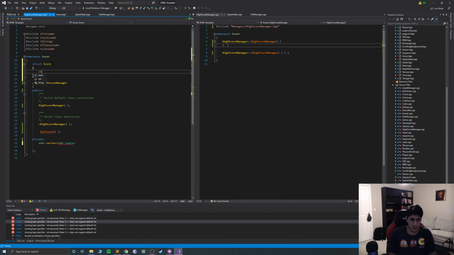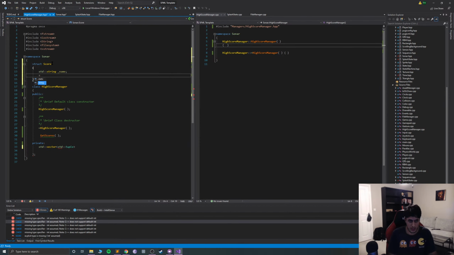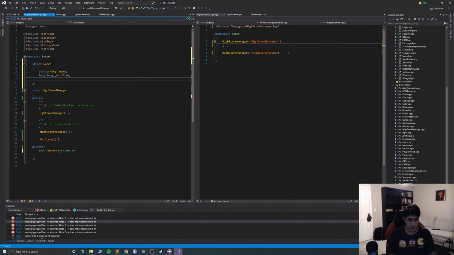And in here, we're going to have a std colon string underscore name. I'm going to have a long for date time, and then we're also going to have a long score, depending on what type of data type you're having.